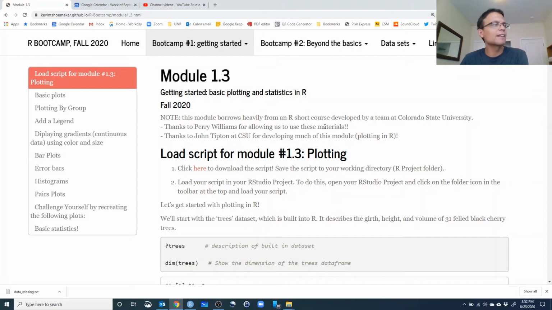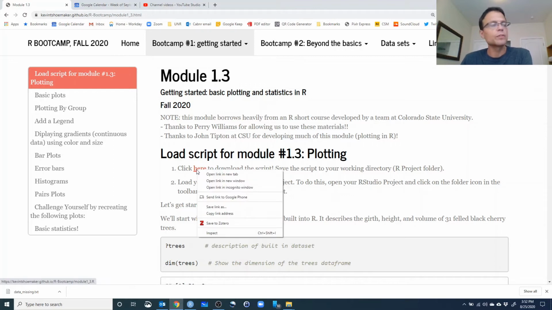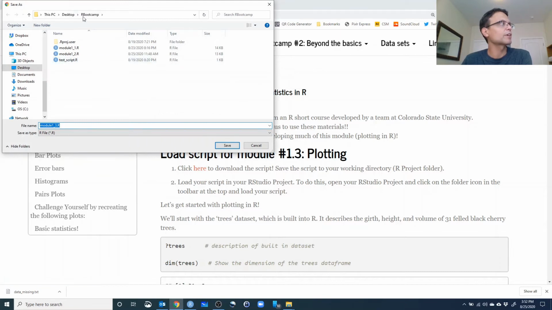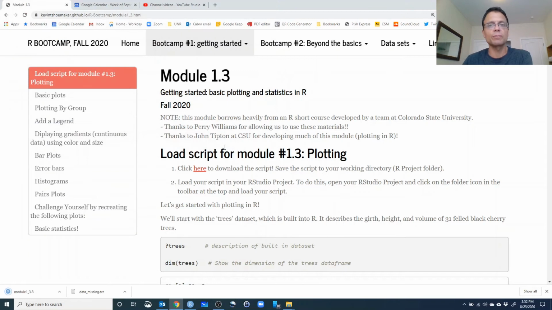So the first thing, as in any module in this R Bootcamp, first download the script into your working directory. I'm going to save this into my working directory, R Bootcamp. It should be a .r file already.